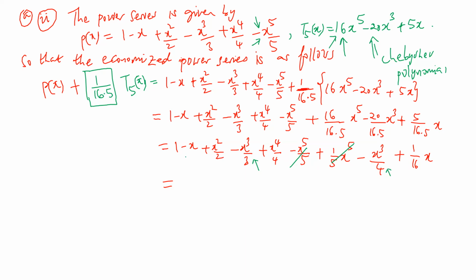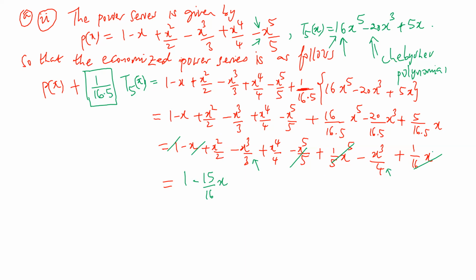Okay, let's start with the constants. 1 is the only constant term here. Let's look at the linear terms. There's minus x. Another linear term is at the end, which is 1 over 16x. So at the end of the day, we get minus 15 over 16x. So we are done with those terms. Okay, let's check. We're just doing algebraic manipulation, so we need to make sure that's fine.